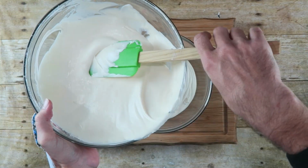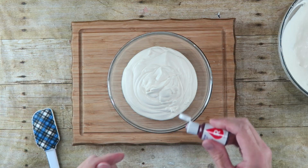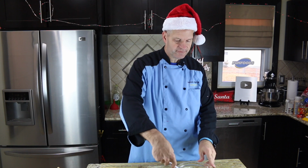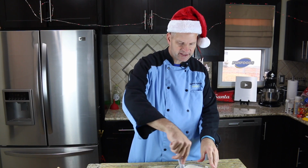So I'm going to keep this one white. And this one, I'm going to put some red food coloring in. So here's some red food coloring. And just fold this in until all that color has blended in nicely.